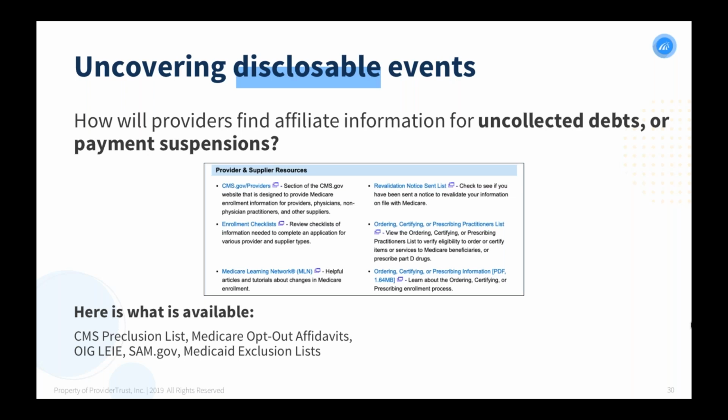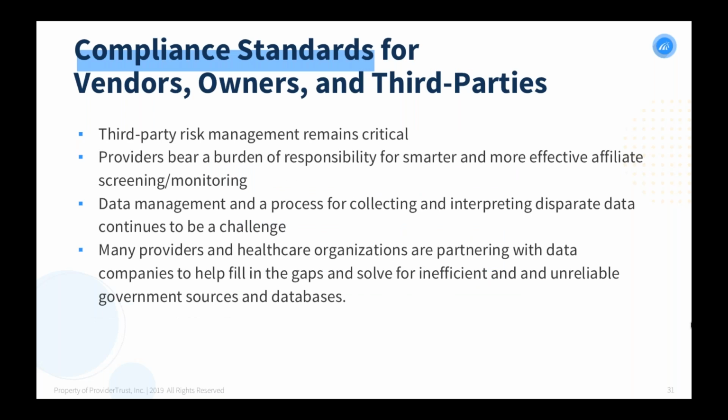Yep, good point. So, compliance standards for vendors, owners, and third parties. As we're thinking about what it is that we're doing, we know that risk management remains critical. As we're looking at those affiliates, really trying to understand who's who, we know that the provider bears that burden of responsibility for smarter and more effective affiliate screening and monitoring. We talked about the definition of a supplier relative to this rule. We know that as we partner with vendors and other third parties, the burden falls on the provider to make sure that they're making good decisions on those partnerships.